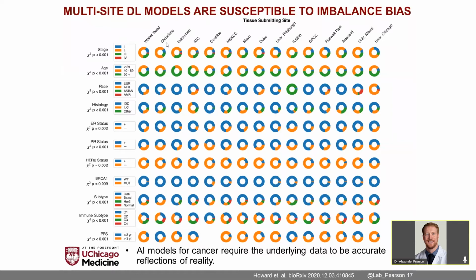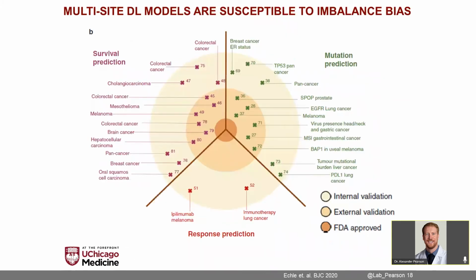and even potentially more fear-inducing is that there were many of these, not just ethnicity, but many different important traits like stage of cancer, progression-free survival, like HER2 subtype, which were differentially divided among institutions in some of these big cancer data sets. So we went back and thought a little bit about this potential for bias, particularly among the subset of models that were run for that progression-free survival outcome, and did not have an external validation.